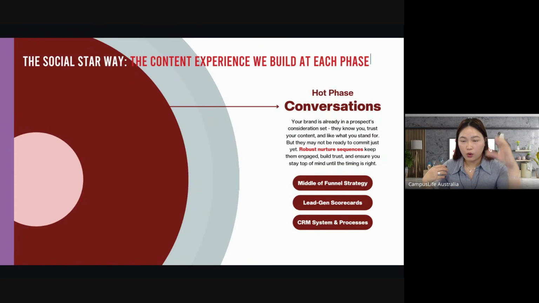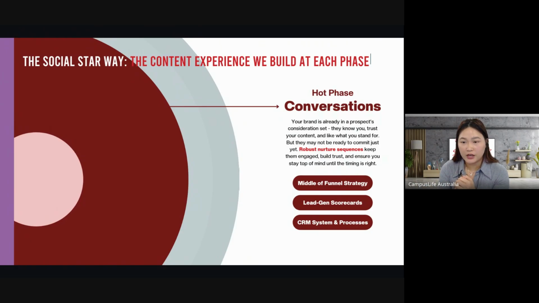Are they in the inquiry stage, or have they already had a conversation with you, or are they already moving towards the sales part? It's really helpful for the sales team as well, so they know which one they should prioritize to follow up with. If they already have a booking or conversation with the company, they're already in a really hot phase. So what is the next step the sales team has to do to move them towards the sales part?